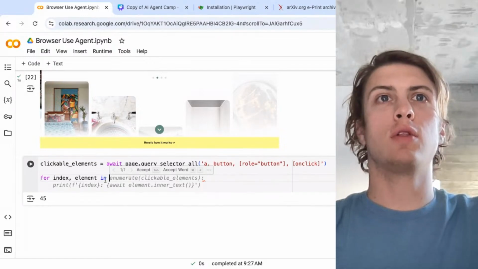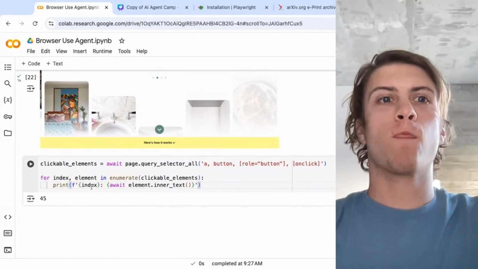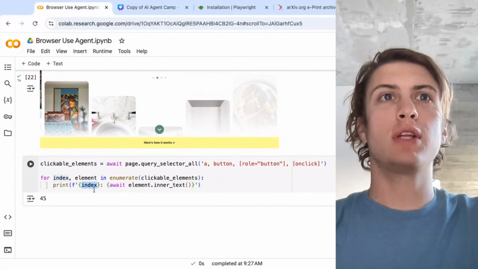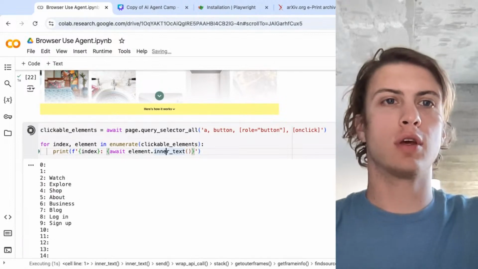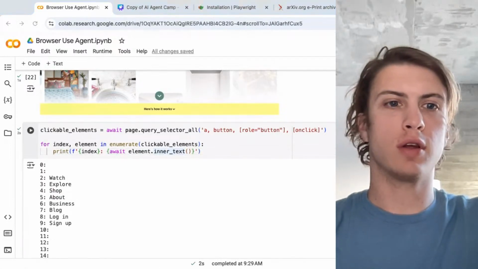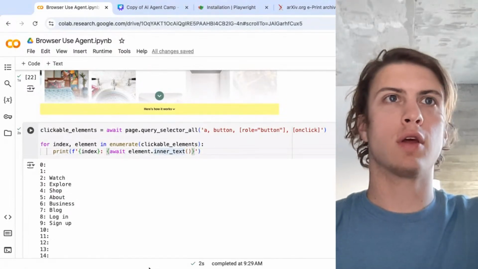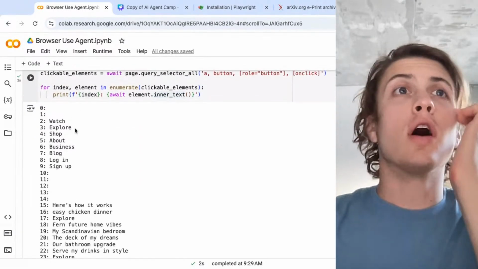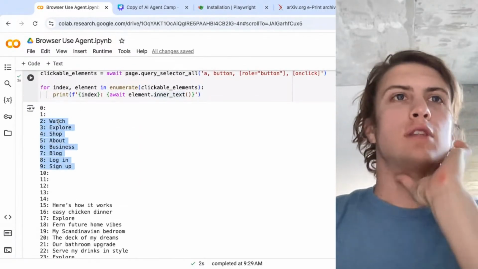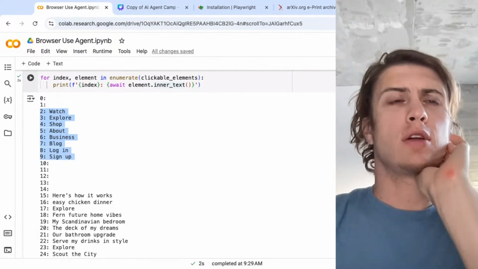So we're going to loop through all of these elements that we just found, and print the text inside of that element. So let's see how that works. Okay, this is interesting. So these are basically all of the links that were found on the page.